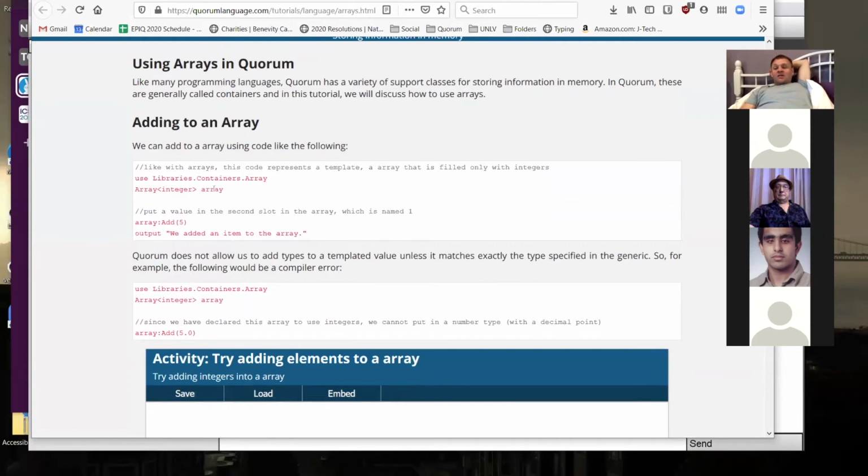So let's break this down, and let's have someone, if possible, remind me what this means. Then let's go over what this is doing in the computer, and practice a little bit messing around with these arrays. So what does that mean? Array, less than, integer, greater than, and then array. What does that mean?